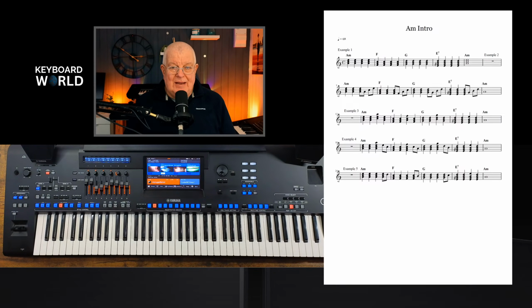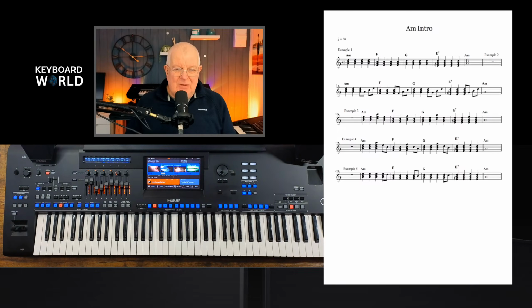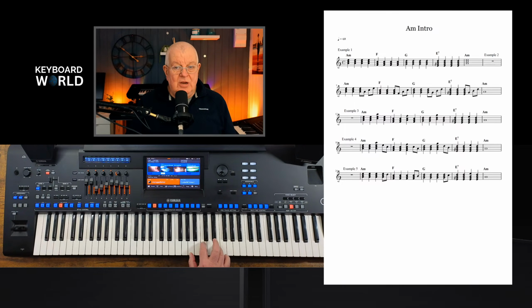Now then, we've talked about a couple of subjects. We've talked about chord notes. And this is where we're going next. Example 2 on this sheet here is really quite straightforward. The final beat and a half of each bar is just chord notes that we're going to run up. Let me explain what I mean by that. Let's look at the first bar, the A minor. We've got two crotchets, 1, 2, and then we go 3 and 4 and, and all I'm doing is running up the chord notes.